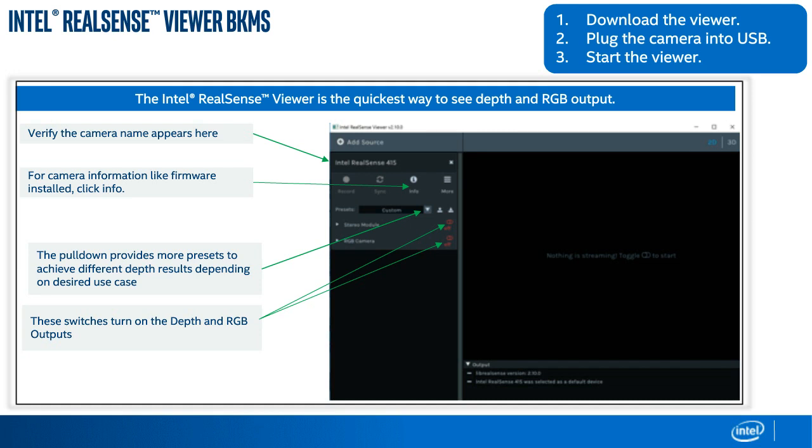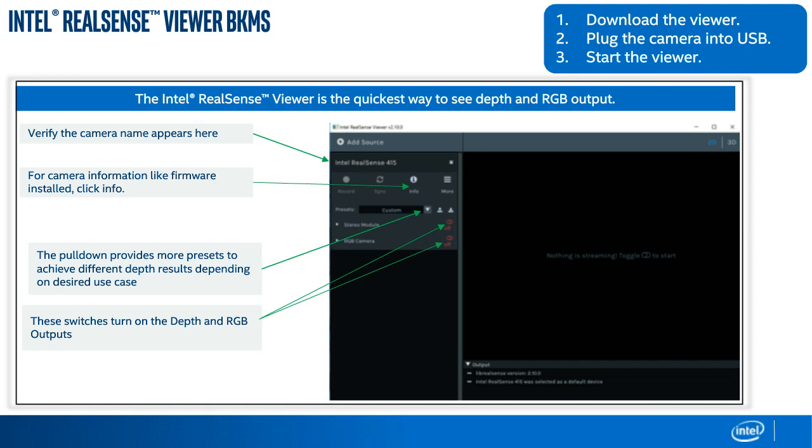The second thing down is if you want to understand what firmware you have, we are constantly updating our camera. We do an agile programming method to do all the designs, so you probably see a lot of rapid changes every few weeks. So you can look at your firmware and see if it needs to be updated by clicking this info button. It gives you other information, but this is one of the places where you can find out what the firmware is. Then the pull down allows you to do presets.